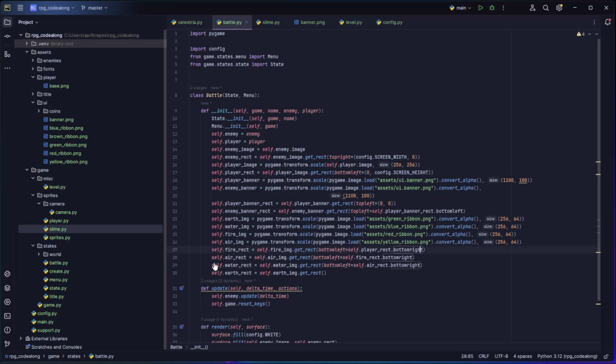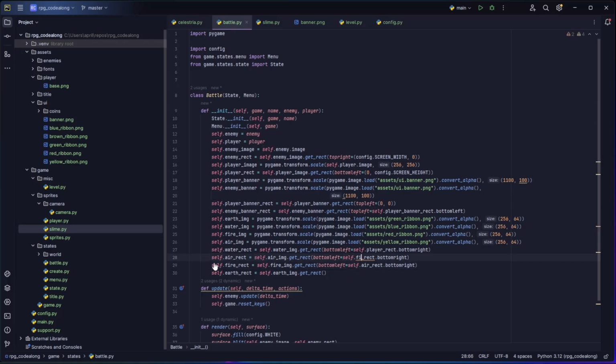Actually, let's make water the cheapest one. And then fire is the one that's more useful, so it'll be more expensive. So we'll do water, then air, then fire. Water, air, this needs to be fire.